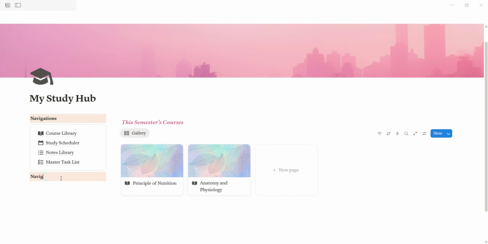Below the navigation section, add a quick links area.